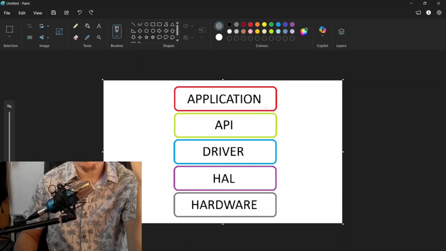Well, we have an application which is Tenacity, and that's using some kind of API, so application programming interface, to talk to a driver, which then talks through some kind of abstraction layer to the hardware. So HAL is hardware access layer, I think, or hardware abstraction layer. Who cares? These are just sort of bridges.